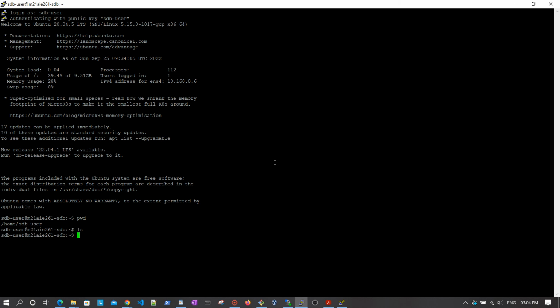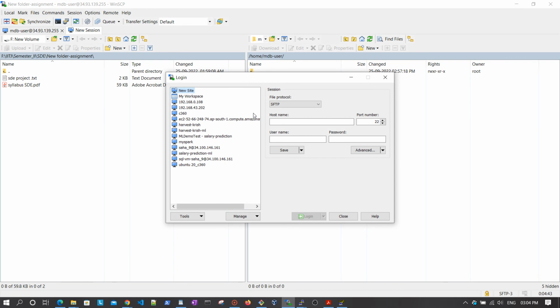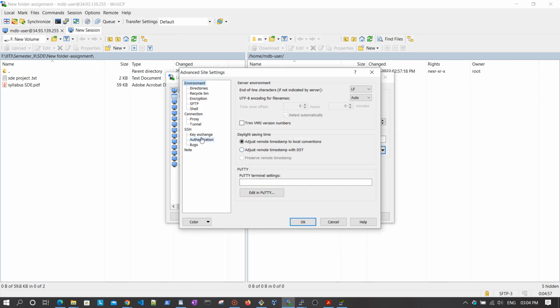Okay, now next try to connect via WinSCP as well. Create a new session. Hostname, this is the hostname. Username is HTTP-user. Port is default 22. Go to advanced option.